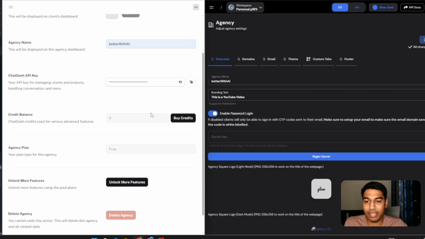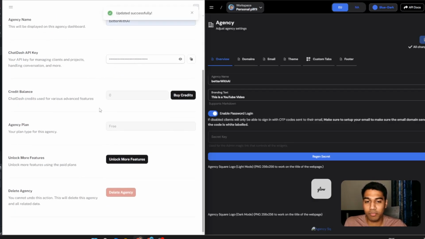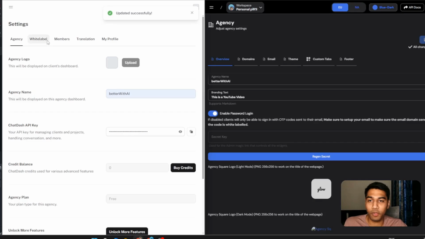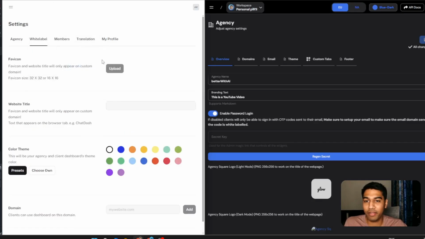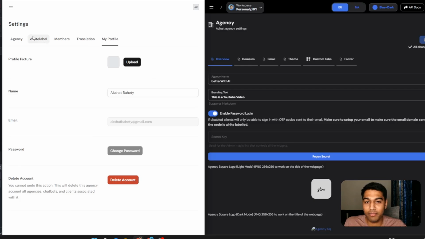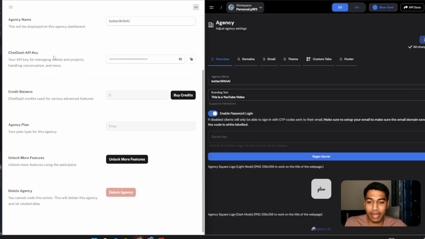Select this, and then there is an API key and everything if you want to do something. And then again, we'll come to the pricing. White labeling is something that, in case you want to white label, that means you want to put your logo instead of all of those things, you can do that. But we are not going to do any of that. We're just going to keep it here and that's it.